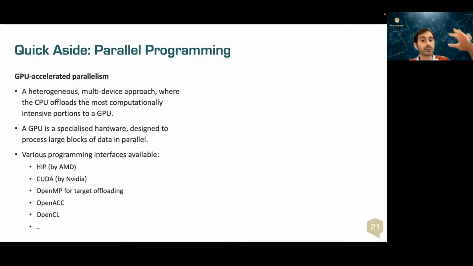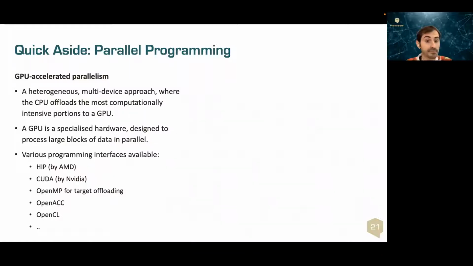But then the program will offload the most computationally intensive portions to a dedicated piece of hardware called a GPU, which comes originally from graphics processing unit, from the video gaming world back in the day, but is now being used for computationally intensive sciences as well. A GPU is a specialized piece of hardware designed to process large blocks of data in parallel. It's very good for offloading those very computationally intensive parts of a program.